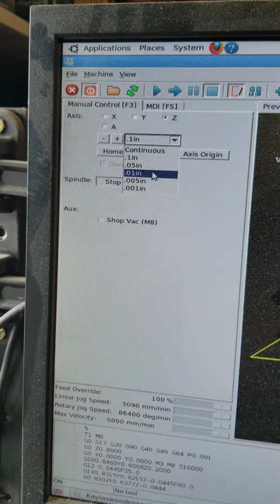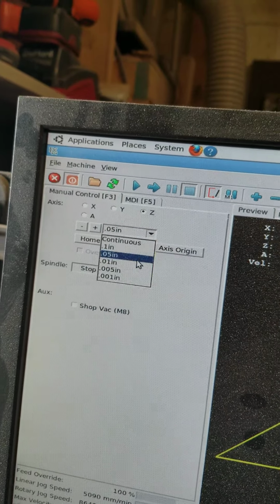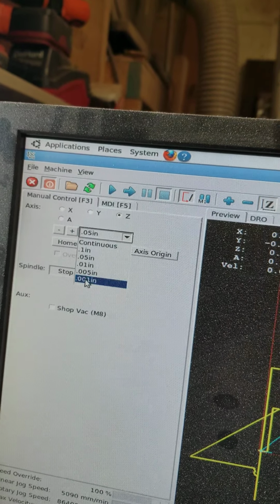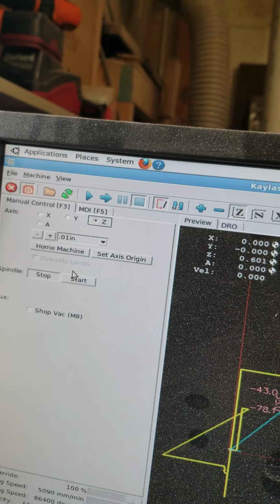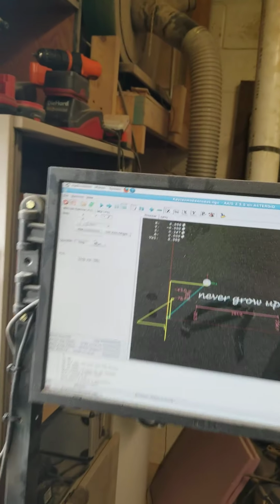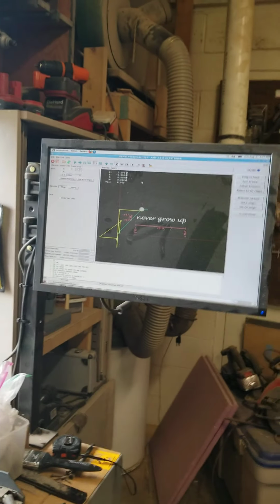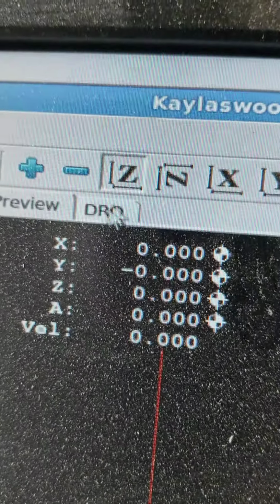So I'm going to make this say 0.01 or 0.05. I'll make it 0.01 inch. There. Now I can zoom down, and yeah, we'll use the piece of paper. There you go. Perfect. So that, I'm going to scroll over to the right here and set my Z origin. So now we can look, X, Y, and Z are set to 0, 0, 0.